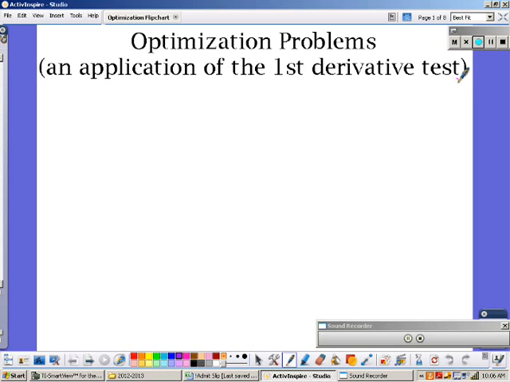The first thing that we should talk about are some strategies to get us started. So we'll make a list of things that we're typically going to do to solve an optimization problem. The first thing that we're always going to want to do is make sure we have a picture. So we need to sketch a picture if necessary. After we sketch a picture, we're certainly going to read the problem and identify any interesting and particularly useful information.